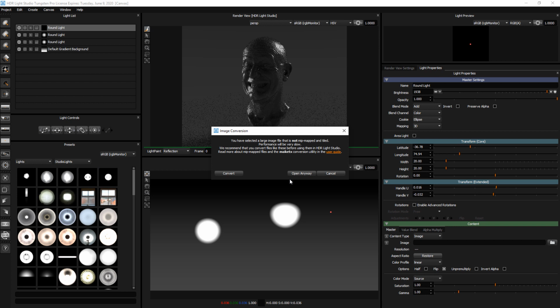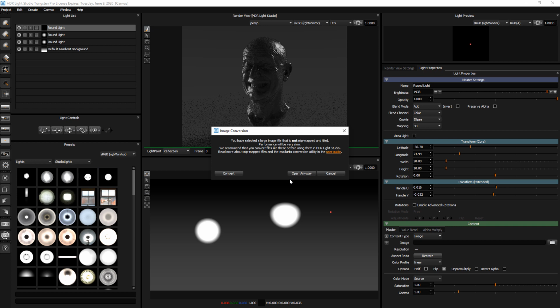This creates a bitmap file that is tiled. What this means is you can load a huge HDRI map, and we will convert it into a file that stores multiple resolutions of that image at different sizes, so that when you're working live in HDR Light Studio, we only get the resolution that you need at that time, which makes everything really fast and efficient.